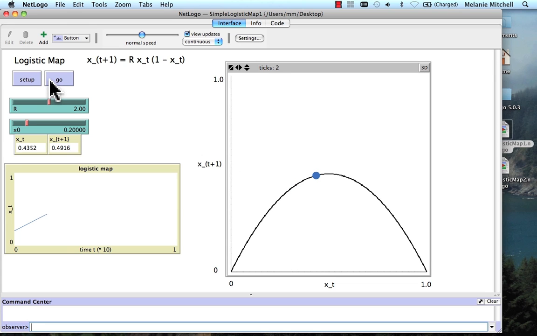Go again, and I go again, and you can see the whole thing iterating until it's reached a fixed point, a fixed point attractor of 0.5. And you can see the plot of x sub t versus time right here. So these are two different ways of visualizing the trajectory of the map.